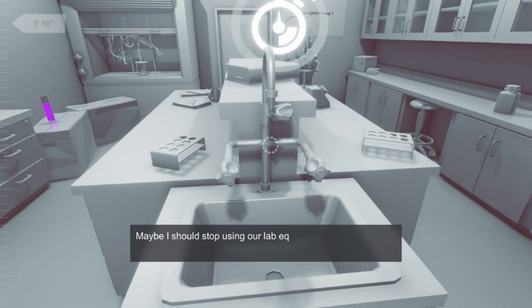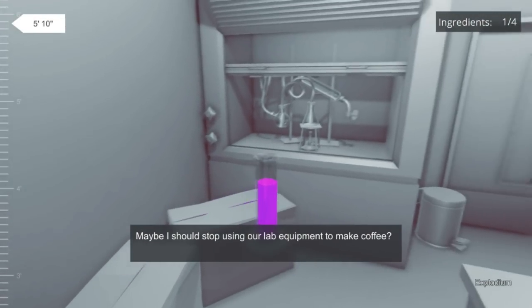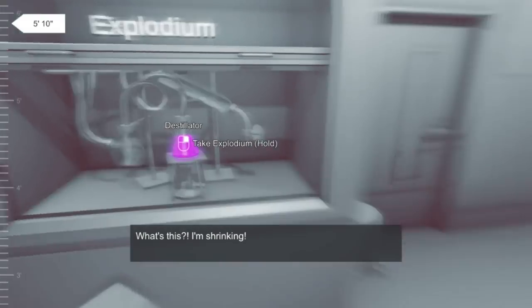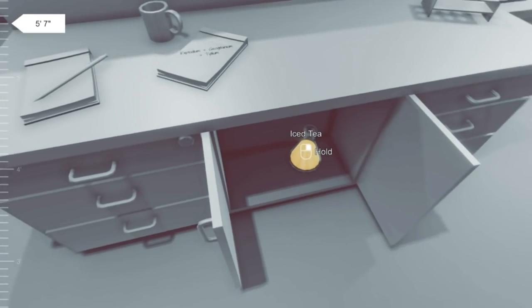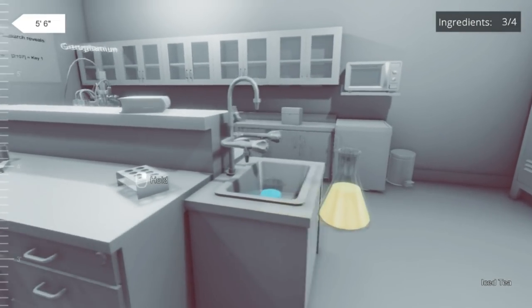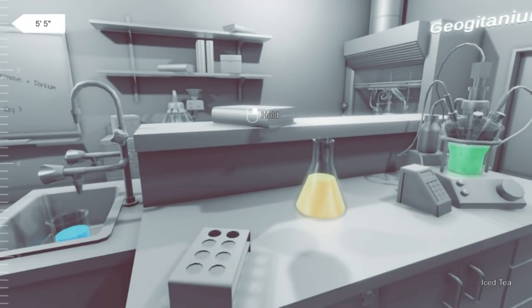So get some water. We're going to need some water. That's a definite. So, explosion. Can I put that inside the distiller? I can. Okay, you get the water. Do what we did last time, but differently. Nope. Iced tea? Okay, I can't use that on there. I can put some water in it. Okay, pop that there for a second.